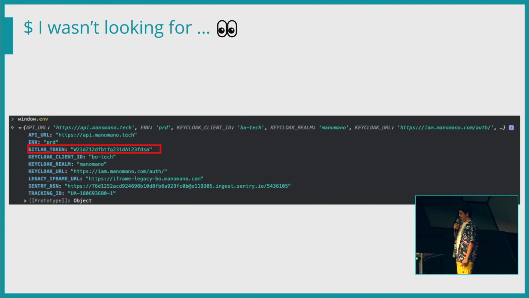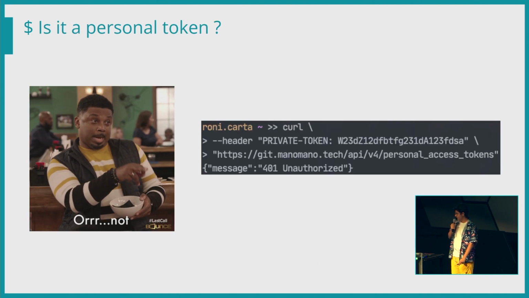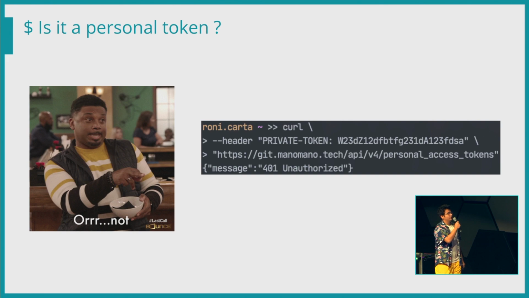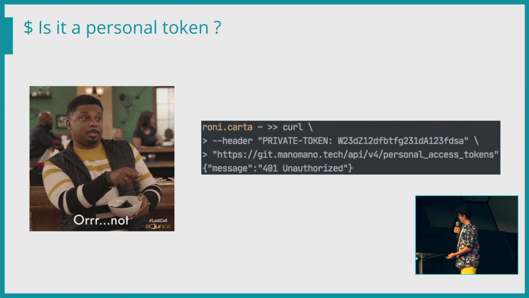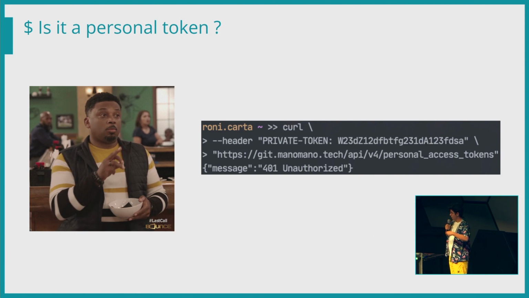And so what I found on that domain, there was a GitLab token in the JavaScript. So that was weird, right? Why is there a GitLab token in the front end? And so I went looking from where it was injected, and actually we had a config.json file that was injecting this GitLab token. And so I tried to use the GitLab token as a private token, and it didn't work. I got 401. So actually, what was the utility of having this token in the front end, right, if it's not working? And so I dug deeper into the JavaScript to understand how this token was used.